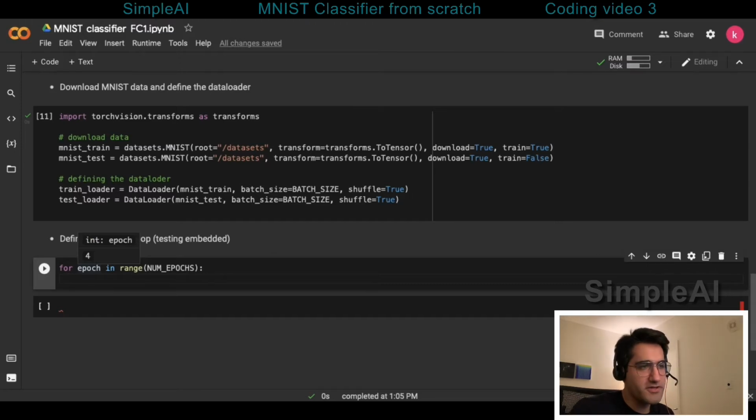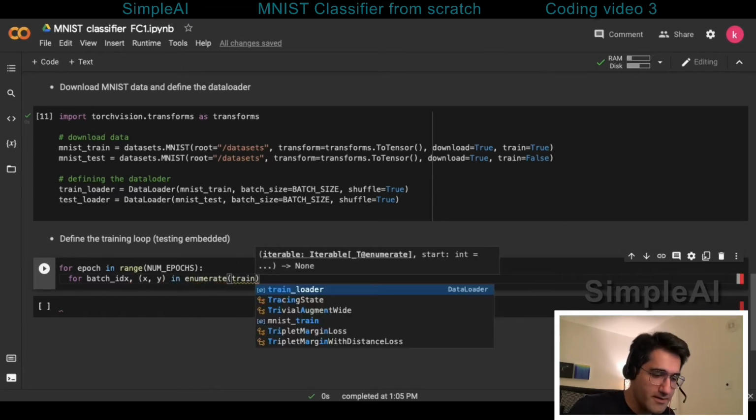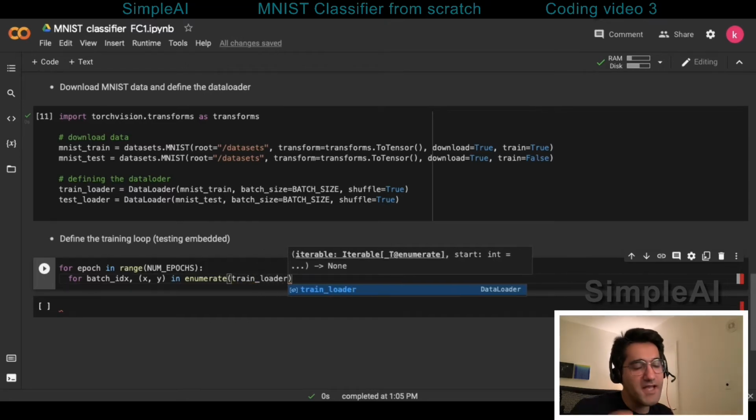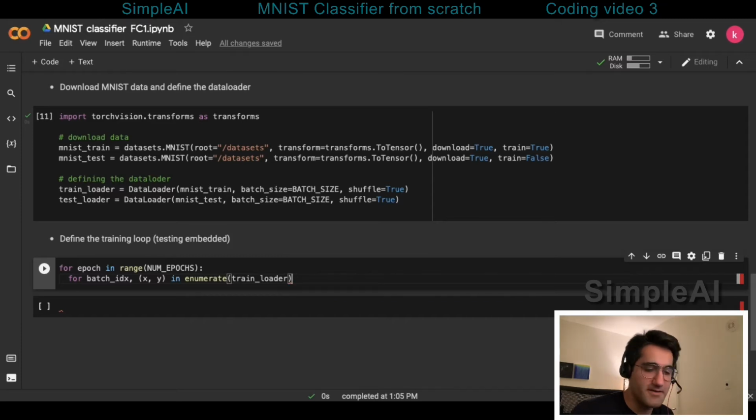now each epoch is going to be one iteration of the training, but within each epoch we need to define another loop, and that is looping through the mini batches of the data. So for batch index and x and y in enumerate of train loader, and remember, train loader was a data loader that was defined on the training dataset. It will give us the mini batches of x and y, and with the help of enumerate, we're also getting the batch index. X is the mini batch of images, and y is the labels of those images that are in the mini batch.